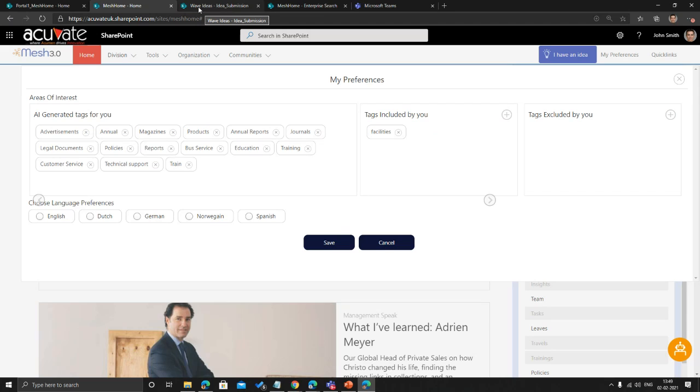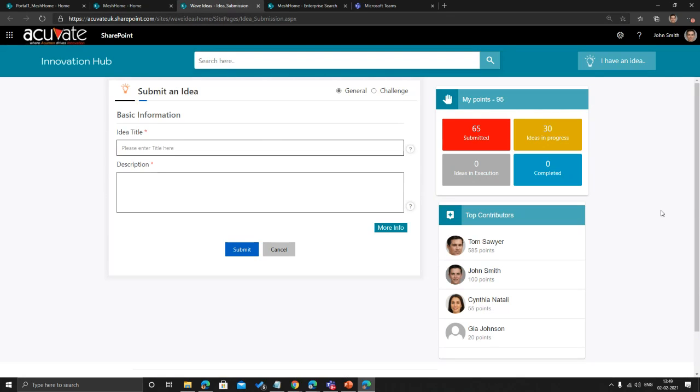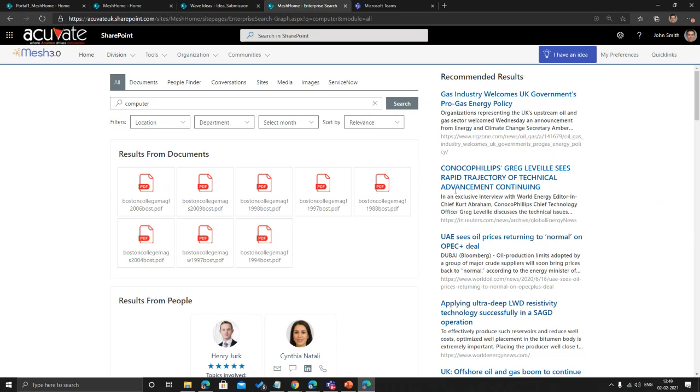Now, as a part of that, we also have the ideation module, which allows you to submit and manage ideas, similar to Reddit, upvote and downvote ideas, share them completely within your organization, and promote the whole concept of ideation within your organization. Finally, from an enterprise search perspective, enterprise search has become a very important thing, right? You have a lot of manual documents. You might have so many things lying around.